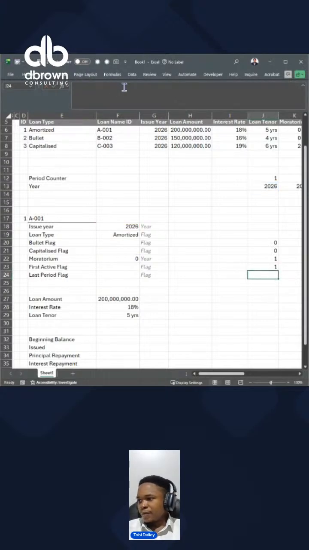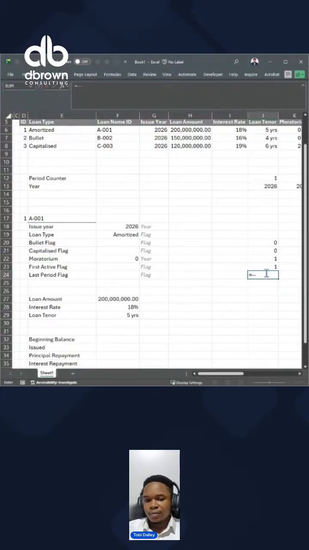Then for the last period flag, basically this period is the last period for each of the loans. So what this helps us to achieve is that the loan shouldn't exceed the loan tenure. That's why we are using this particular flag.